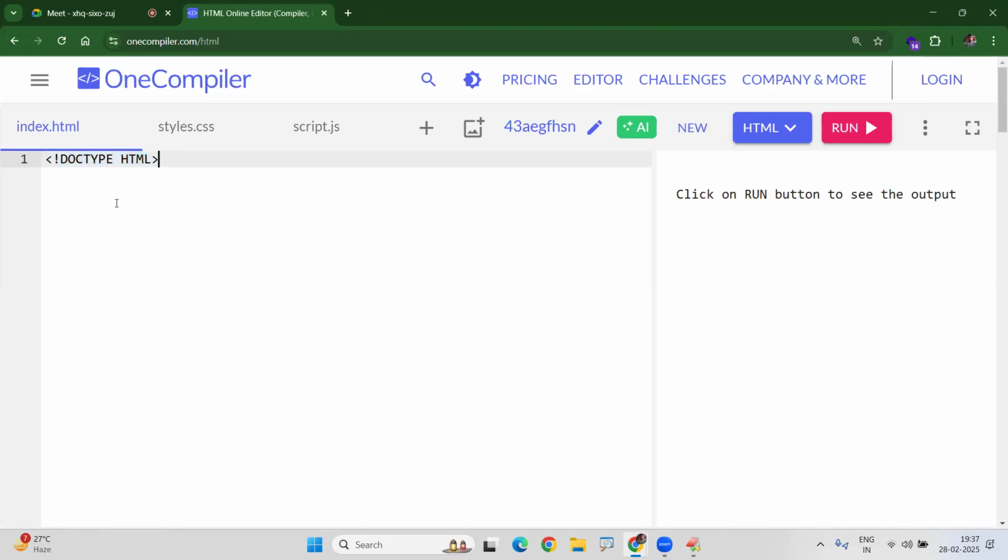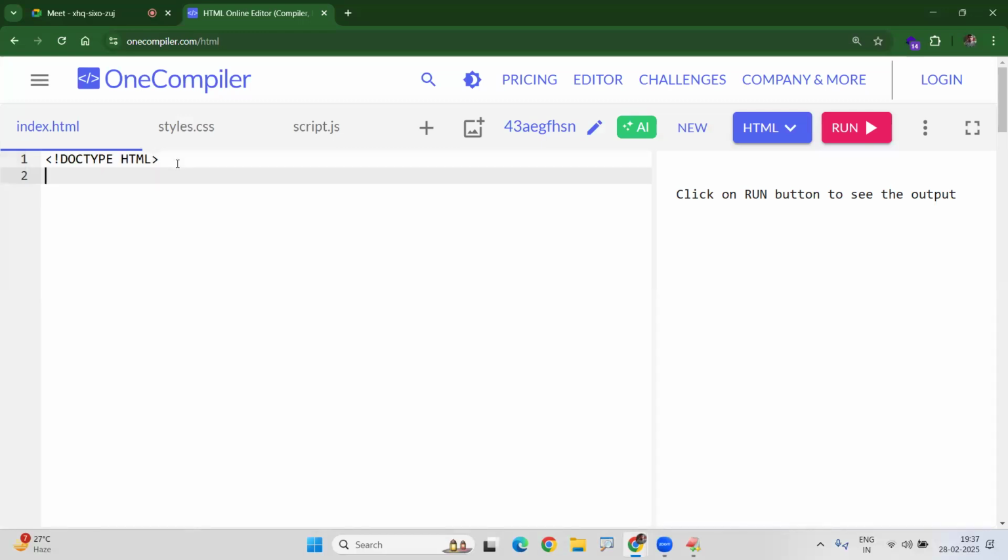And one more thing, sir, do we need to write everything in capital letters? HTML is not case sensitive. You can write capital letters, you can write small letters, you can write combined capital and small letters also. It's not case sensitive. Simple.